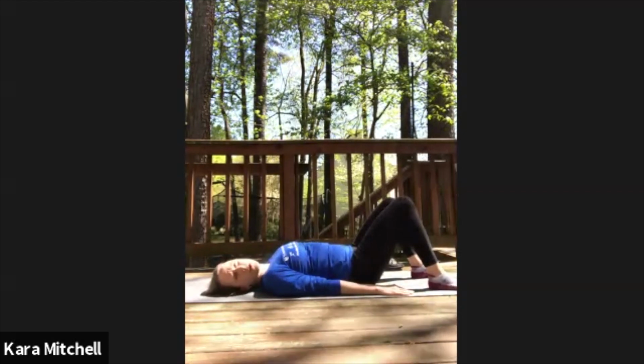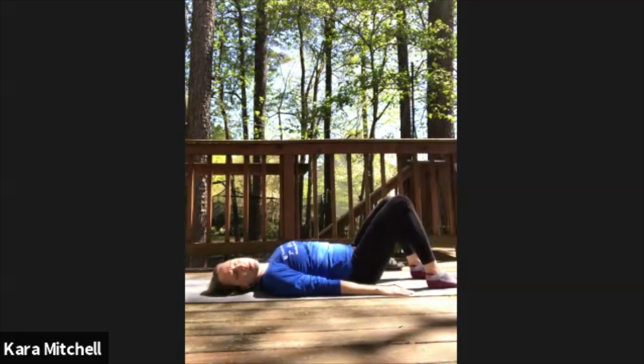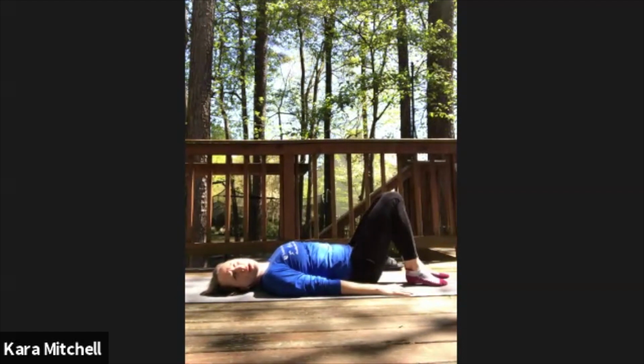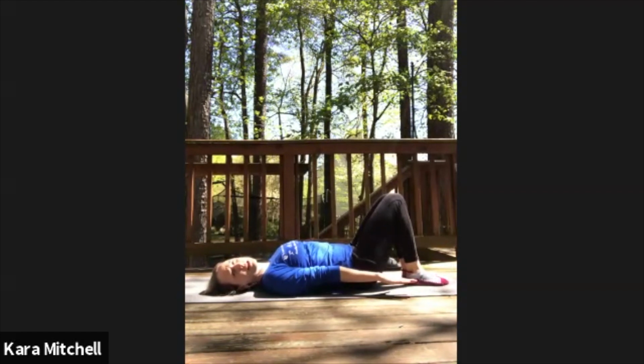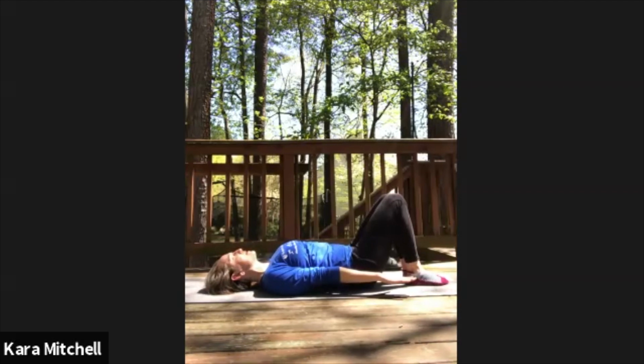All right, now that we have our positioning, we're going to move into our warm-up. So warm-up is hundreds. Level 1, you're going to walk your feet together on the floor, knees together, arms at your side. We're just going to lift them slightly off the floor, and you can stay here. Head faces up or nose faces up. Neutral position, belly button in, squeeze the legs together.